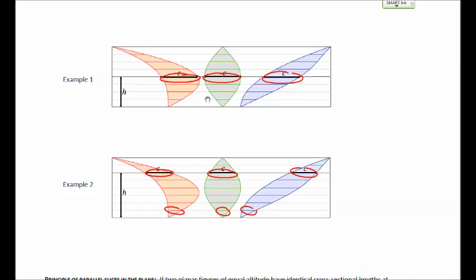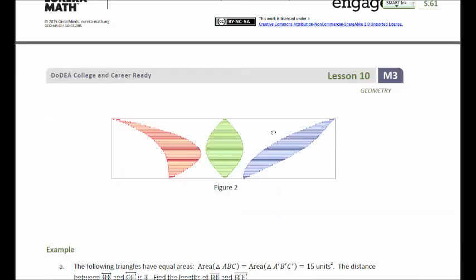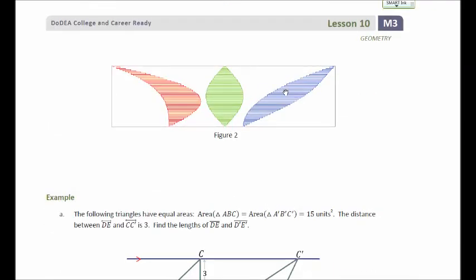So even though they look very different, even though they're not congruent to each other, because the cross sections have the exact same area, or in this case length, as you add up the overall area, you would get the exact same area. And here's an image on the next page where it's chopped up into little small pieces. Each of these rectangles would be the exact same, and as you add them up all the way up, you get the exact same area. Okay, and we could think about finding smaller and smaller rectangles until they are so small that it would be the exact same as the overall shape.